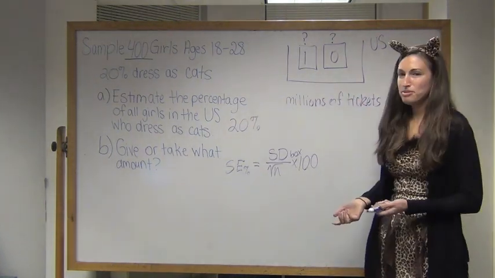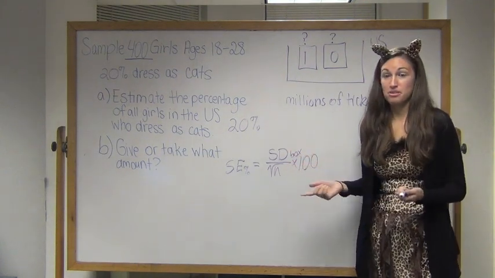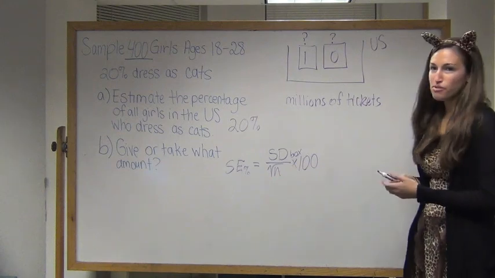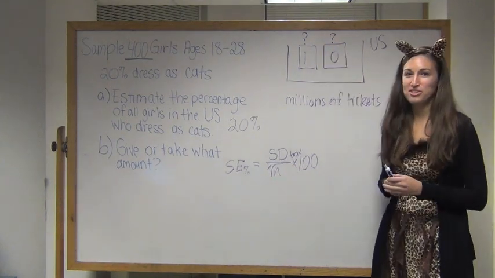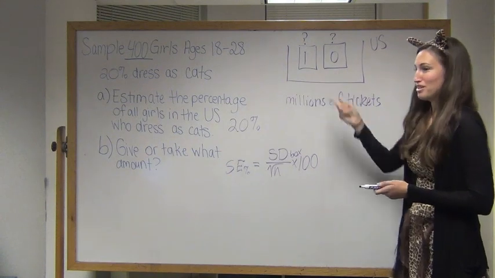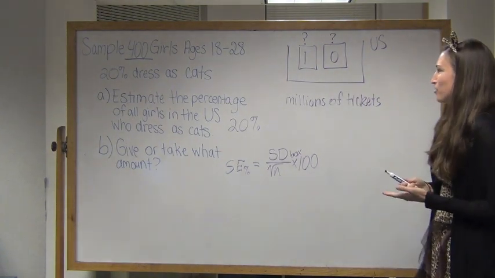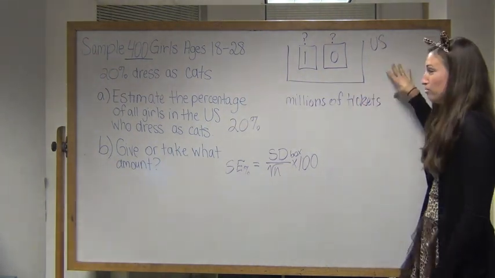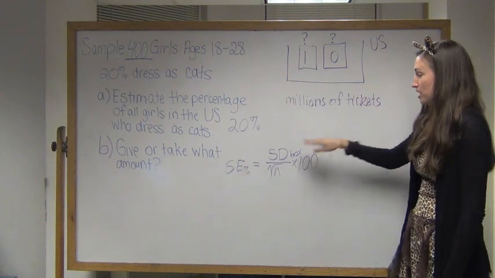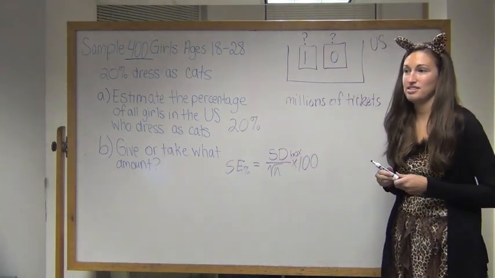That brings us to the conclusion that we don't actually know our SD of the box, right? Because if we used the formula for SD, we would just have question mark and question mark as our percents of ones and percents of zeros. So does anyone have any idea of what we could possibly do next? We don't know anything about our whole population, but we need to use something to estimate this SD of the box.